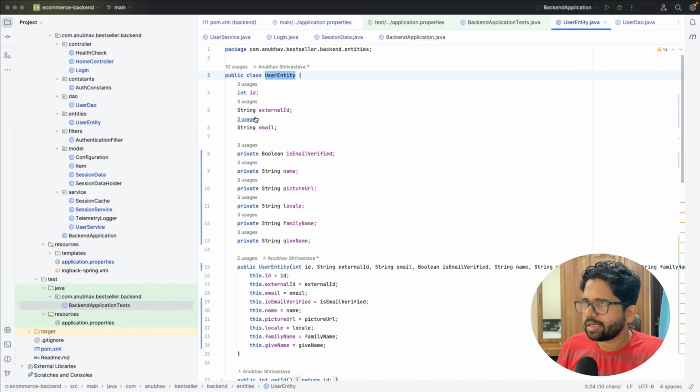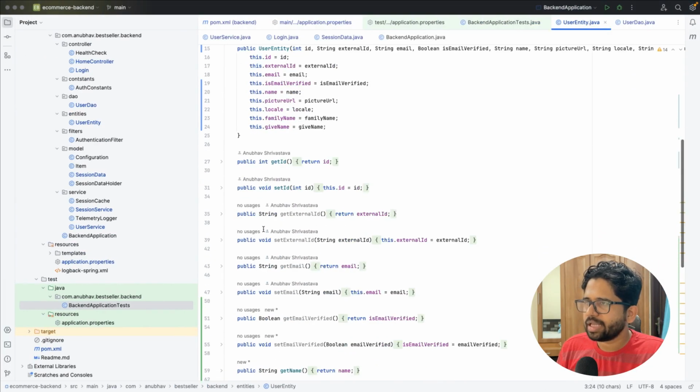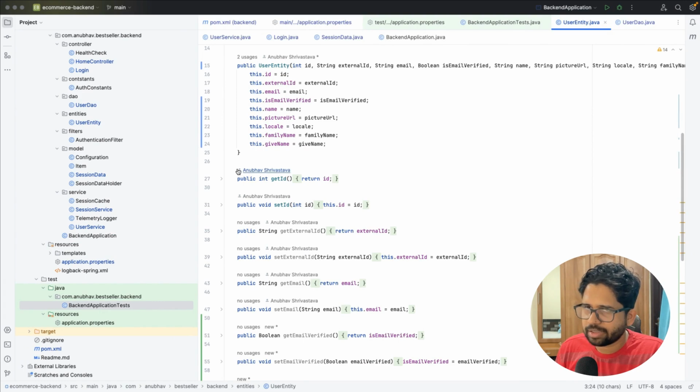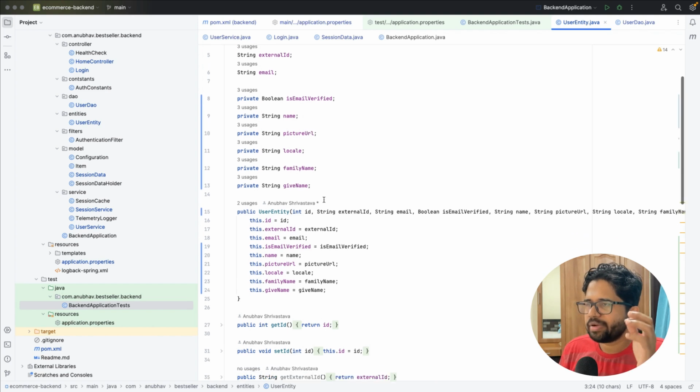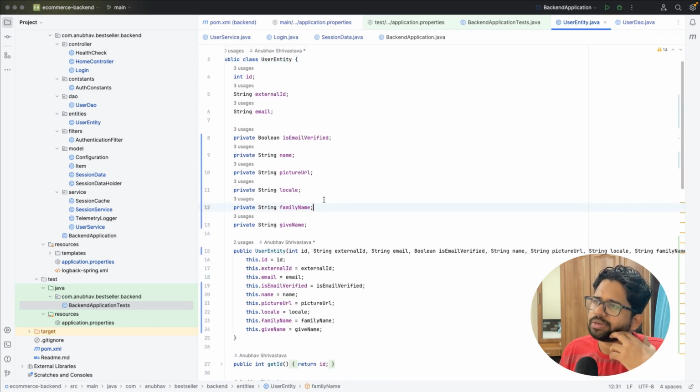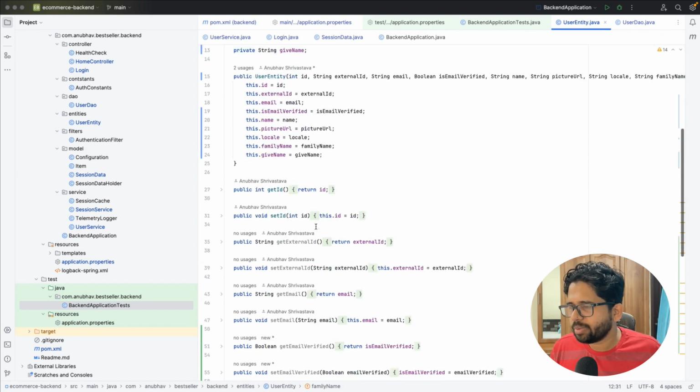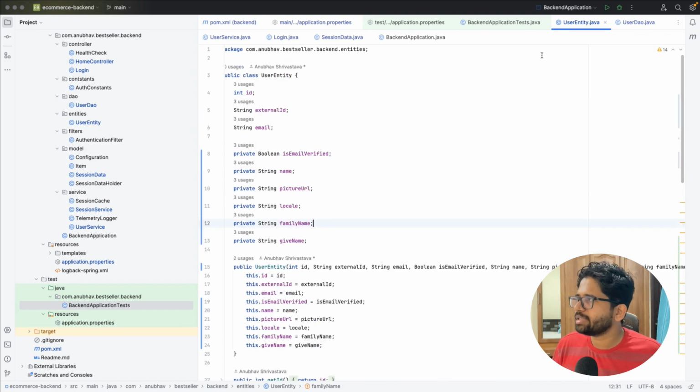So you just create a class with these things, and then you just add getters and setters to get and set the value. So you create these private variables. It doesn't really matter if it's private or public, but the general guideline is to have a private variable. Why exactly, we can cover it in the low level design sometime later or in some other video, but you can just have a private one here, and these are just getters and setters.